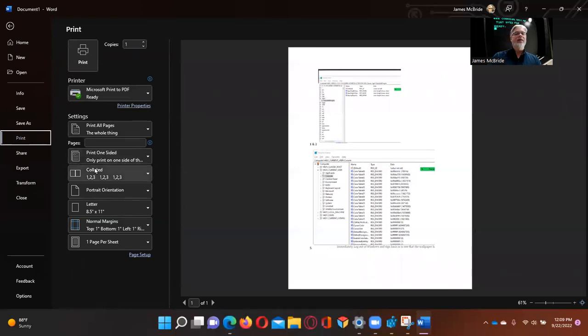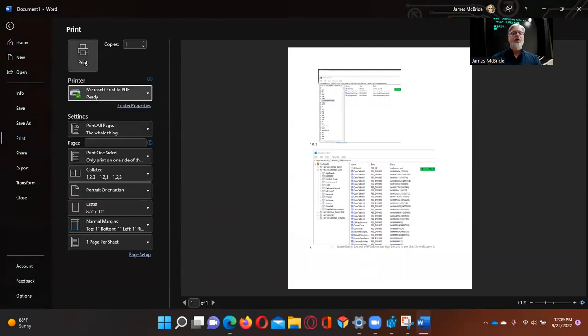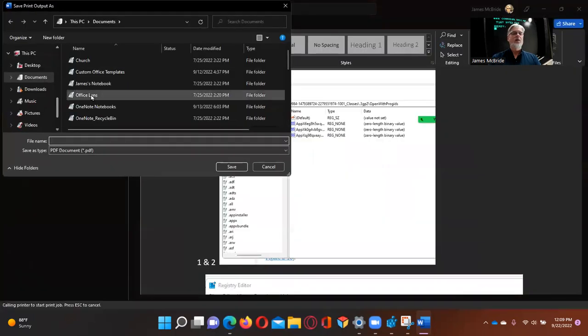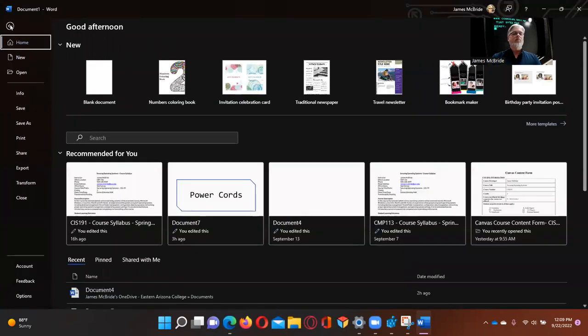In Word, right? In Word, you can actually go to Save As and choose the PDF file format. I'll show you that in a minute. But you will have print to PDF among all the other options you have. And now when you hit print, it's actually not printing anywhere. It's going to say, what do you want to save this file as? Name it, put it someplace, right? That's what it's going to do. So print, when you say print as a PDF, actually says, where do you want to save it?